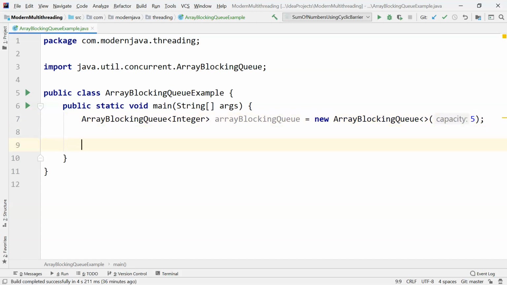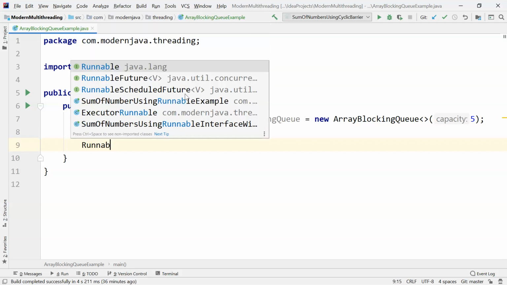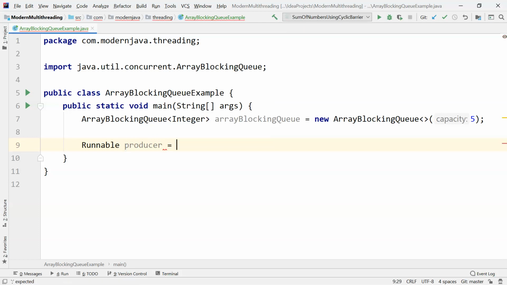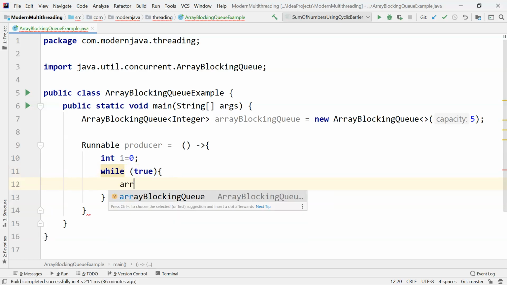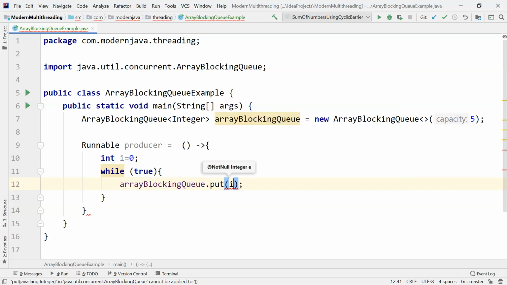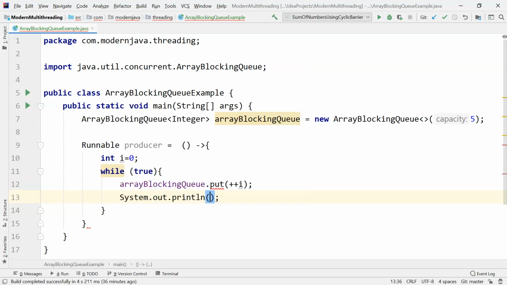Now let's create a runnable, producer is equal to, and inside the runnable, i is equal to 0, and while true, arrayBlockingQueue.put(i), i plus plus, and print out "added" i.